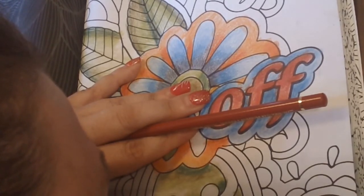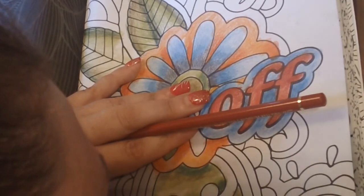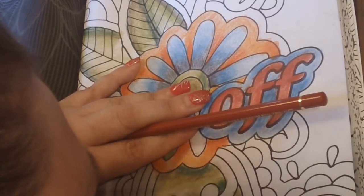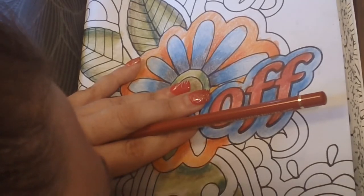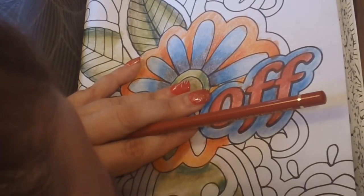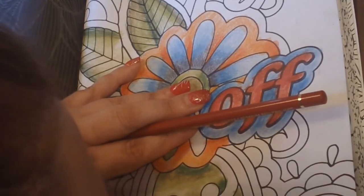And then we can even shade a little bit with just one pencil by varying the hand pressure. Okay. Alright, that's not too bad. That's not too bad at all. And I can even take the blender pencil and work with it a little bit more. Let's try to smooth it out a little bit though.